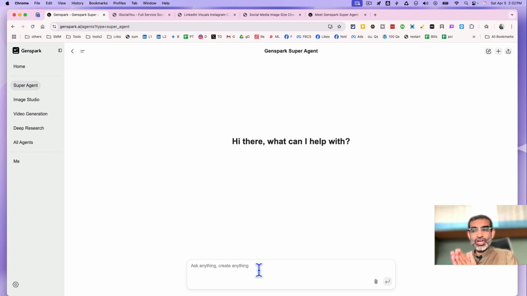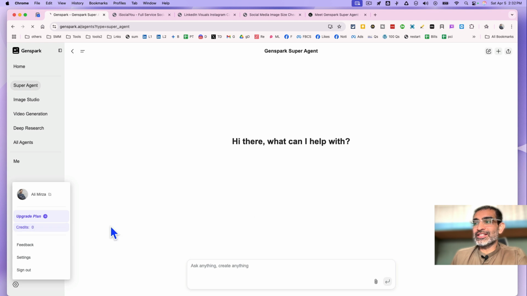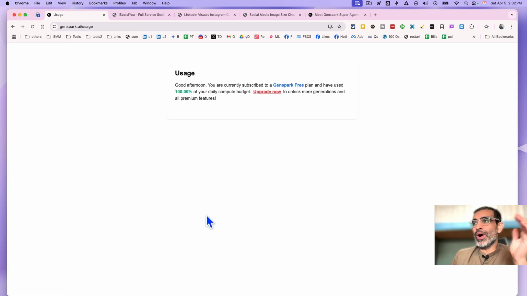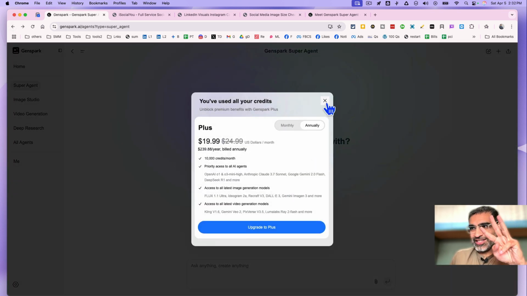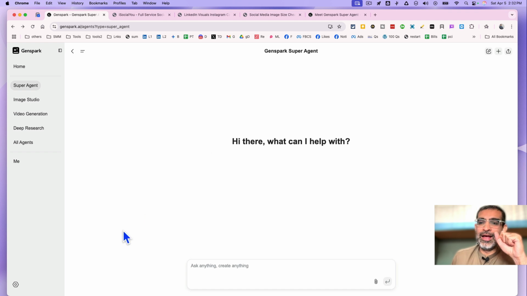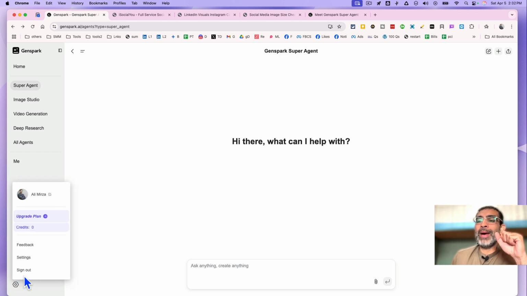Now, before I show you the different things I've built, why is it better than Manus? Because you get free credits every single day. Manus gives you a one-time free credit and then you're done. This gives you, I believe on the free plan, daily credits. I've already consumed all of my daily credits, but they were enough for me to do 3 different tasks. I'll show you those tasks in a second. But you can use it for free. Manus only gives you one time, I think 1,000 credits, and if you use them all, you have to pay for it.